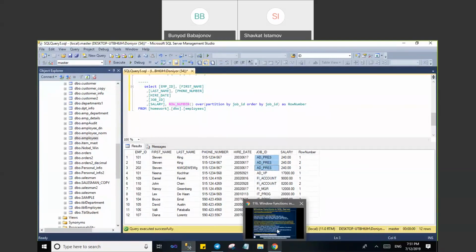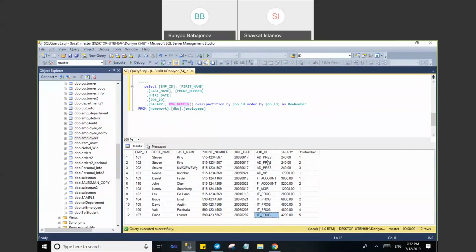This is one partition. And 5 of the IT prog. This is also another partition. Basically, the same job IDs will gather into one partition. Then, in each of those separate partitions, this function will be performed separately.